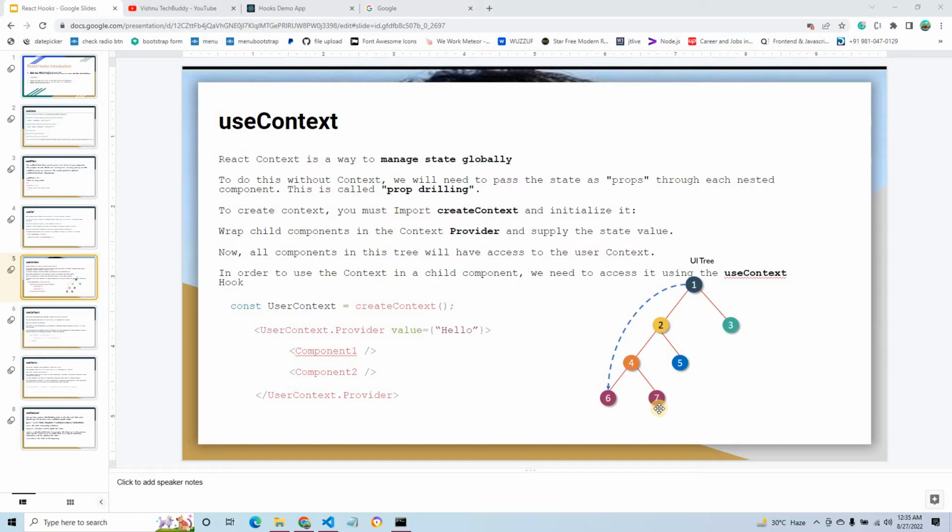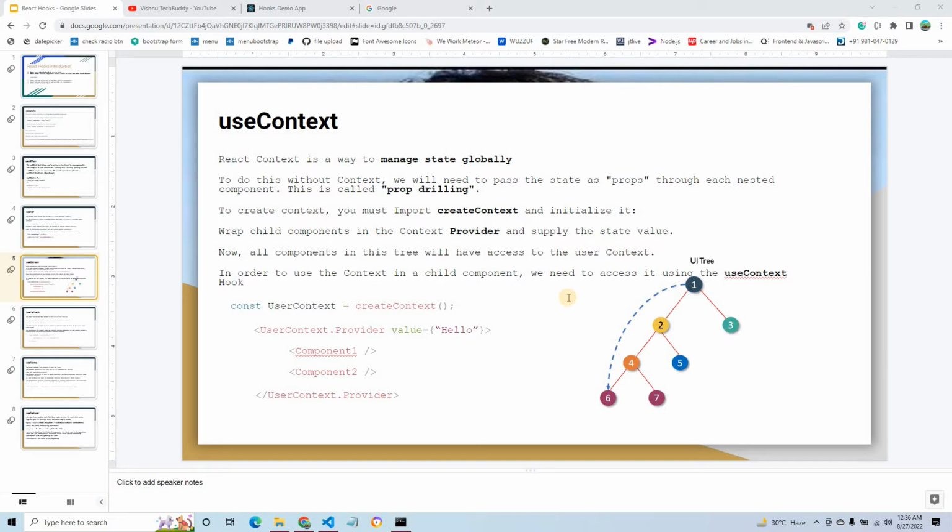So it's very difficult to manage our states. We need to manage our states globally, so that any component, like component 7, component 5 and component 3, or component 4 and component 2, can easily access the states. So the state is managed globally and any component can access it. If I want to pass my data to component 6, we can directly pass it from component 1 to component 6, or from component 1 to component 3, anything. We don't need to pass our data from component 1 to 2, then to 3, and then 3 passes to 4. That is very difficult to manage.